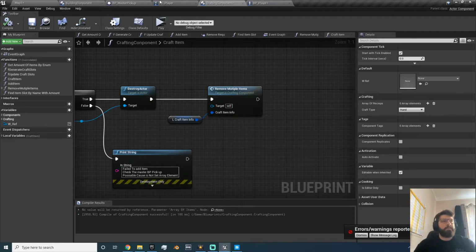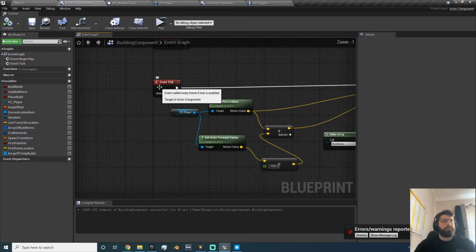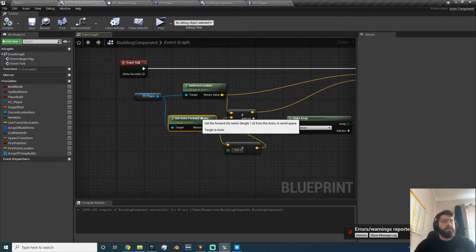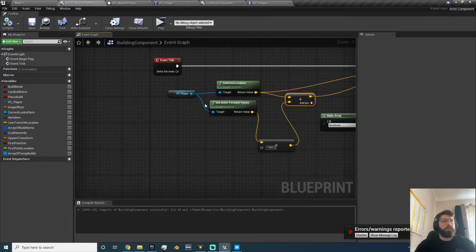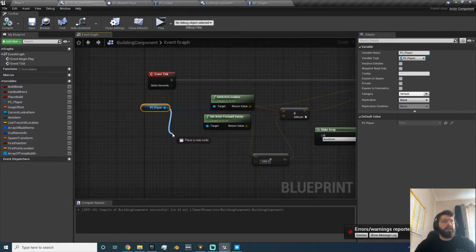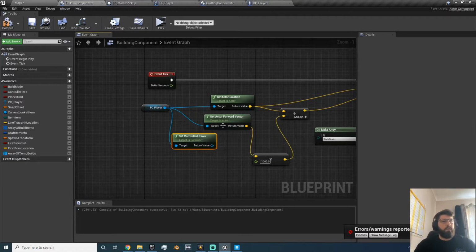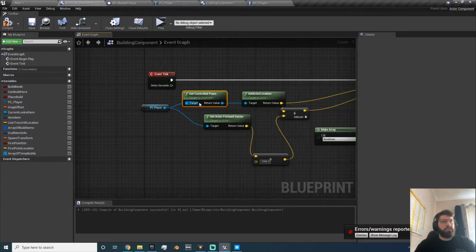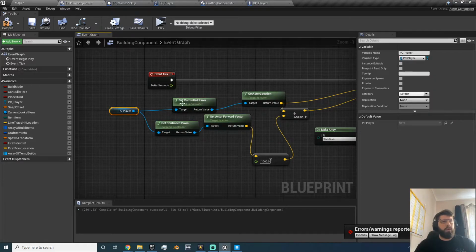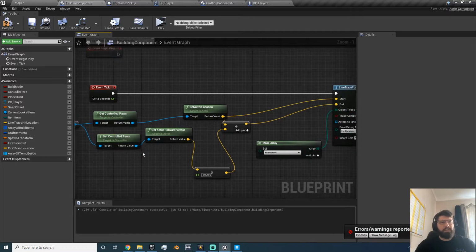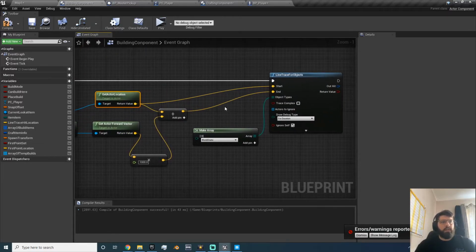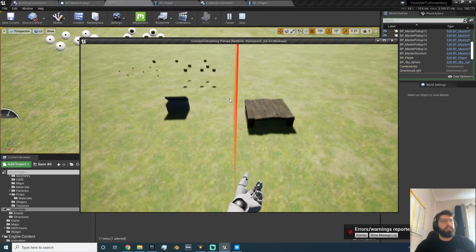is, where are we? Building component. I'm trying to make this completely dynamic, but you might need to get controlled pawn. Alright, and then get its actor's location, and you should be able to do that like that anyway. Alright, so you want the controlled pawn from the controller. Get the controlled pawn. You shouldn't need to cast. Then that, then that, then that. That should work. Let's test that.